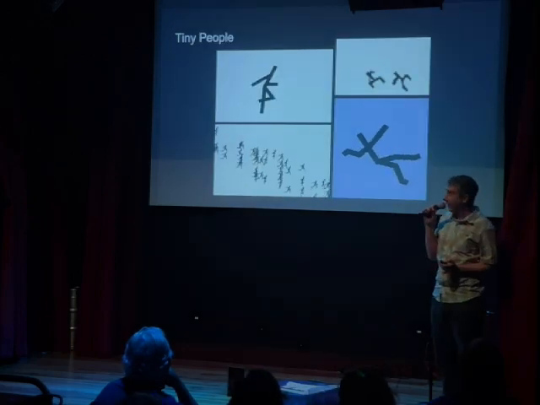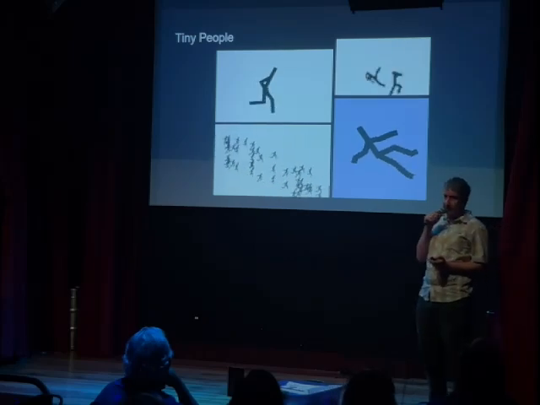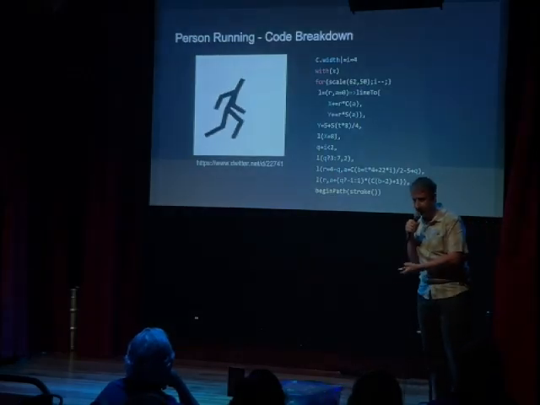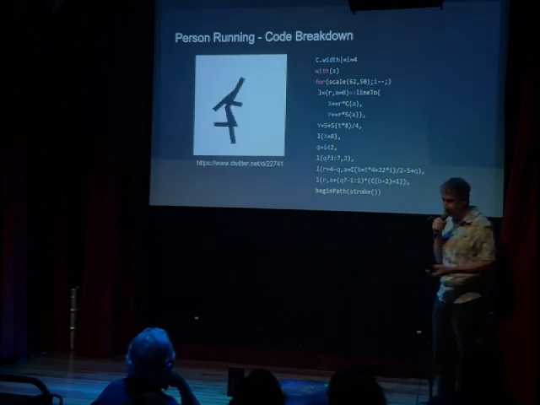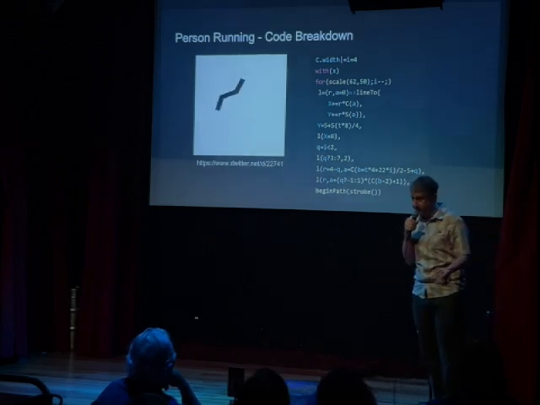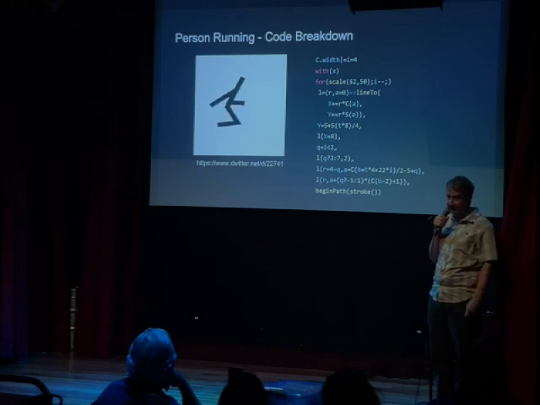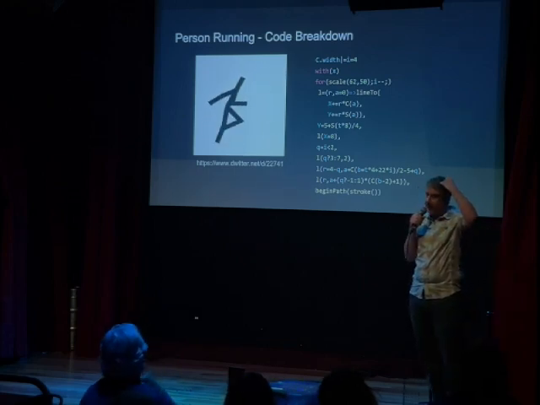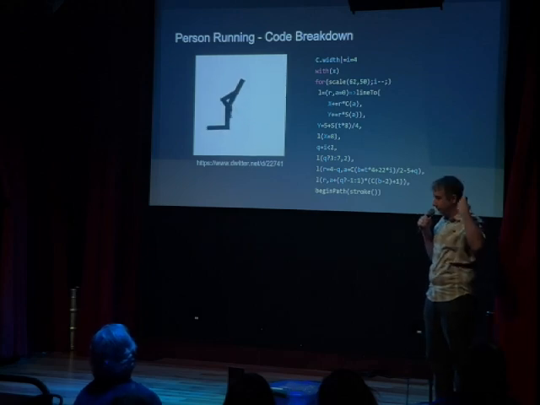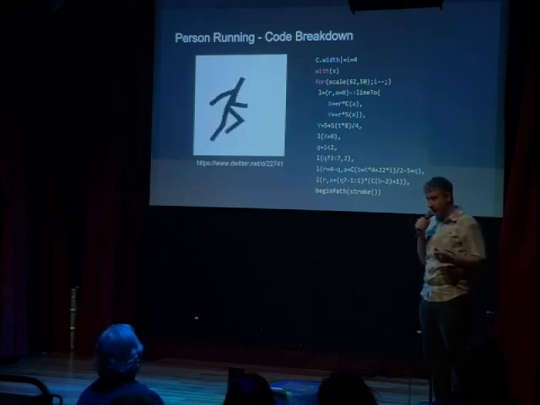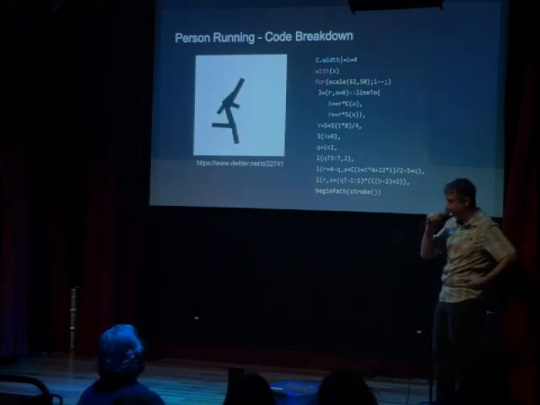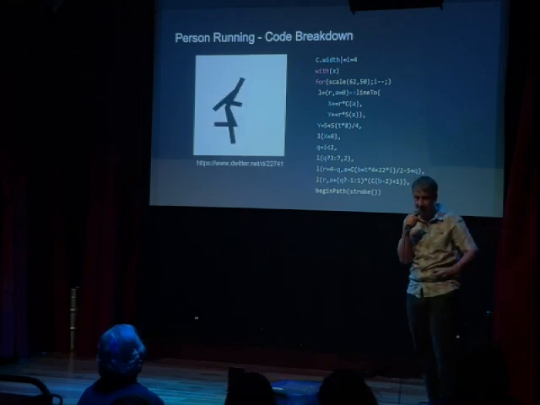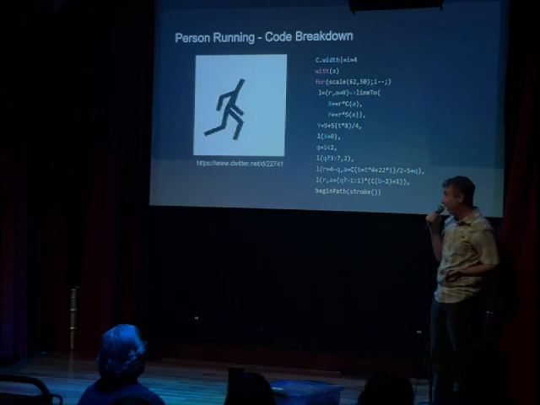You can even do tiny people in a tweet. I've done them a lot with that. So for example, you really need to think about the algorithm of what you are trying to make. In this case, we're making a person, so there's a very specific way I decided to do it. Each limb is a separate line. So you start with the top of the head, and you draw a head, shoulder, elbow, hand, and then you do the other arm the same way, but just offset. And the legs are drawn the same way too, but just longer and kind of flipped around backwards. It took a while to work that out, though.